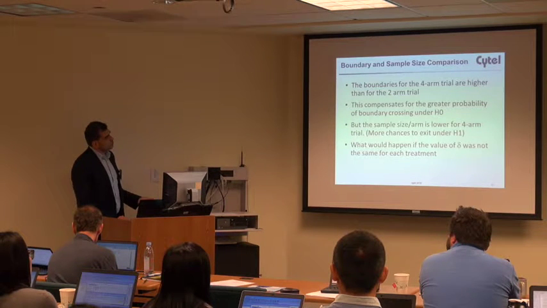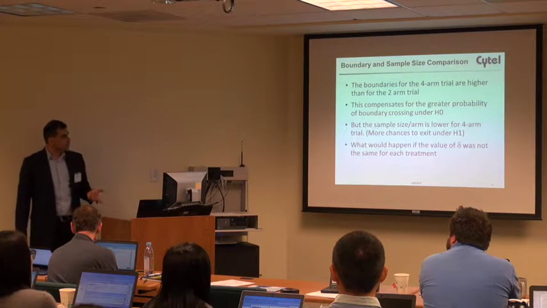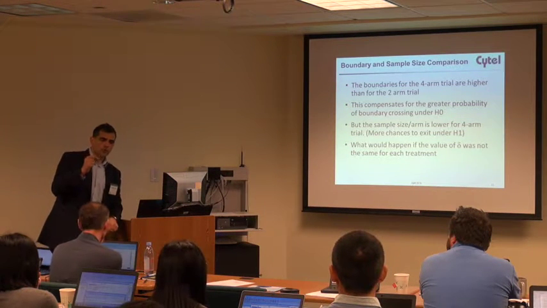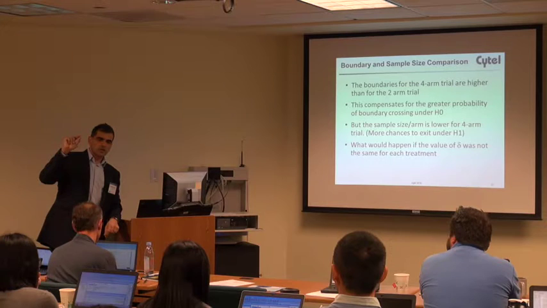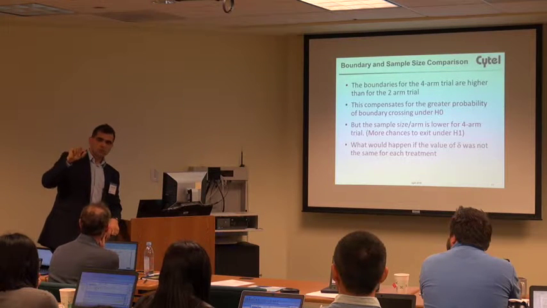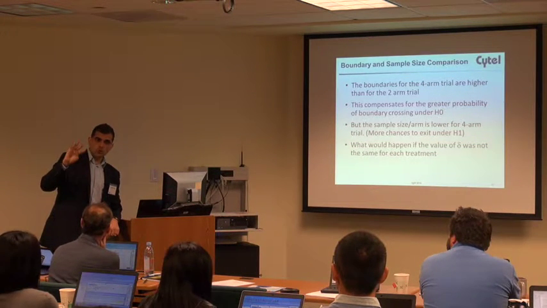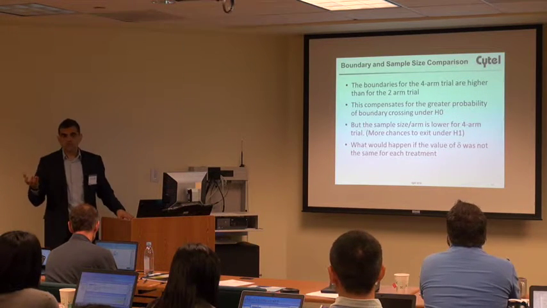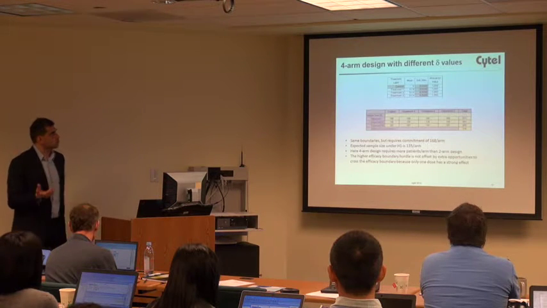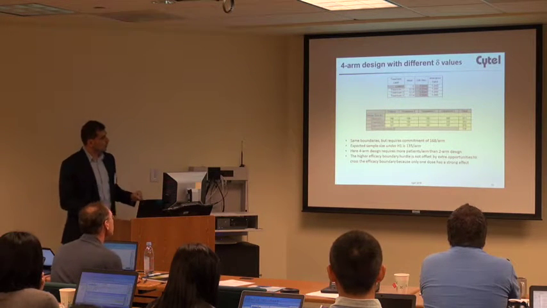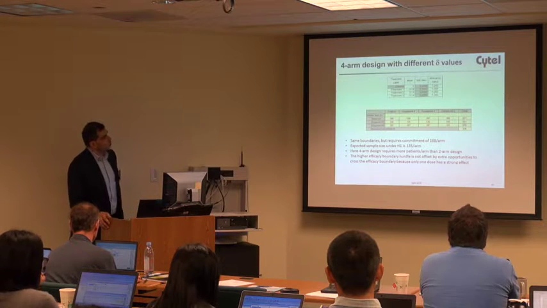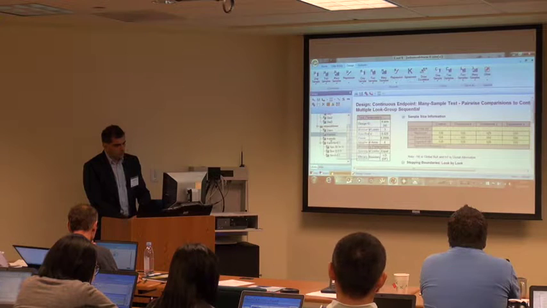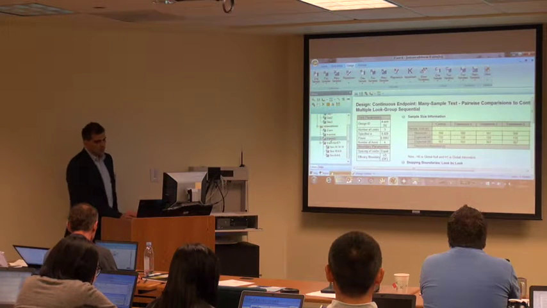Now, what you may also want to see is what happens if you do not have the same value of delta for each treatment, right? Before, we had for the 2-arm that the anticipated difference, the target difference, was 0.18. We tried to see what would happen in the corresponding case for the 4 arms, with the difference being 0.18. What would happen if, say, for 2 of the arms, the difference was 0.14 instead of 0.18? Okay, so again, I have tried this over here. So this is the second scenario that I ran.